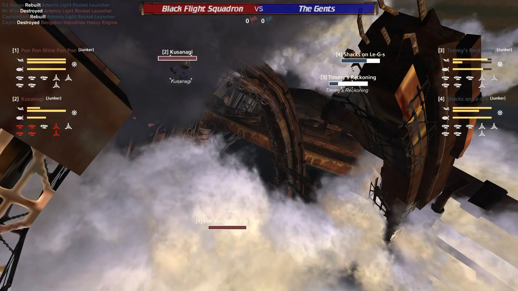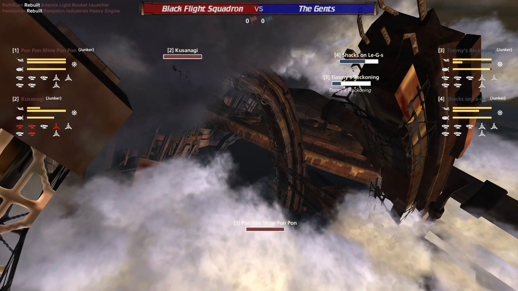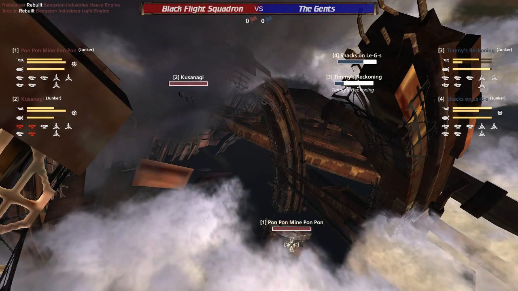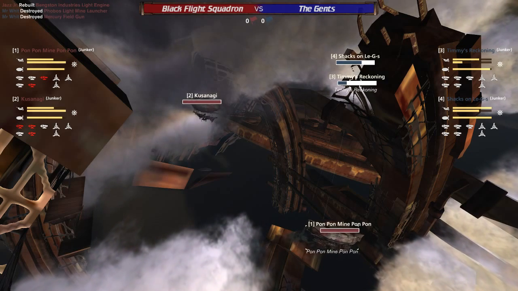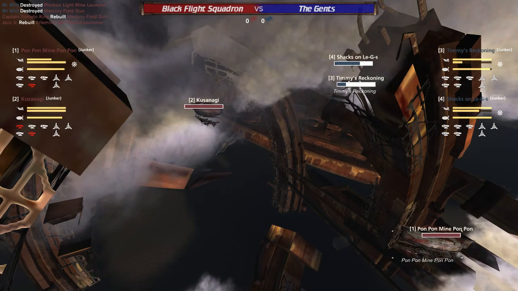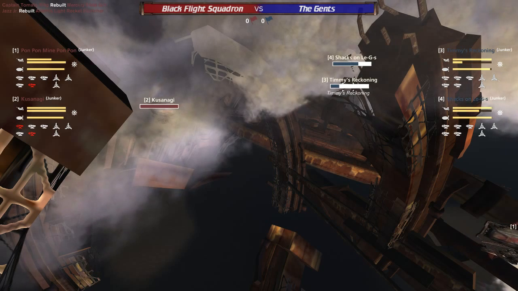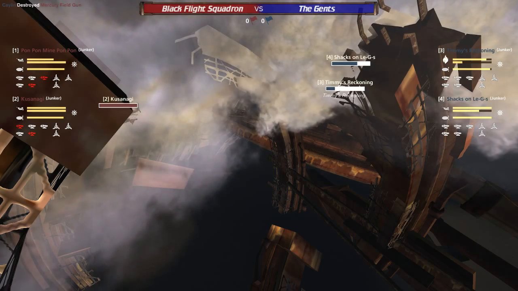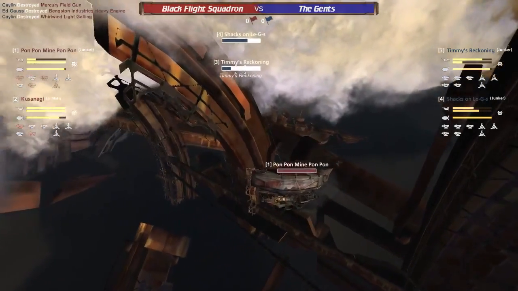Kusanagi, in the meantime, has taken a little bit of a pounding here, as basically all of its components were down. No permanent hull damage, though. It did lose a lot of armor, but getting that repaired as they did move back to behind the pillar once more. Timmy's Reckoning getting hit here just a few times by those mercs of the Pon, and that's what Timmy's Reckoning has to be the most afraid of, is that double merc just hitting it repeatedly. If they get just a full clip off of those mercs, Timmy's Reckoning is going to be in a whole lot of trouble. Yeah, definitely. He doesn't have a lot of wiggle room.